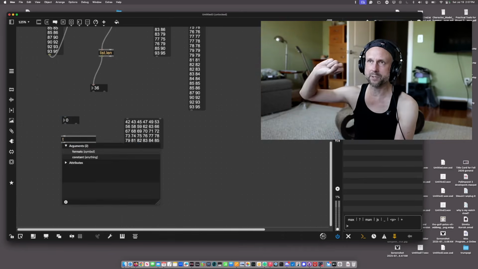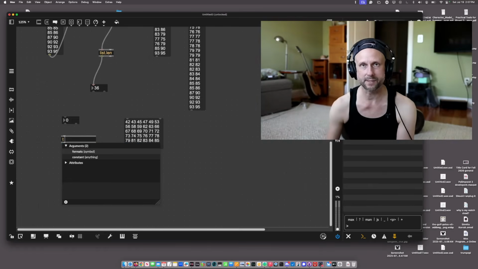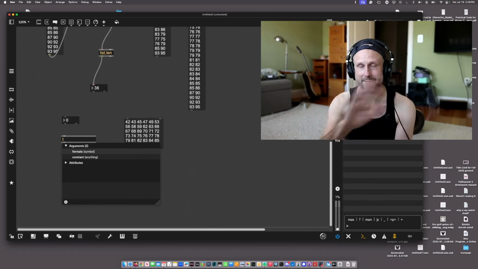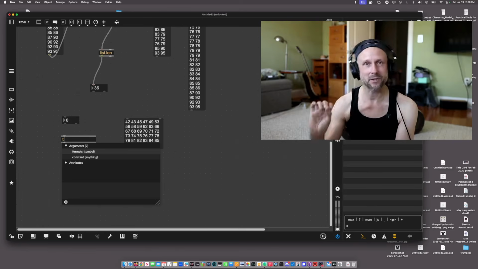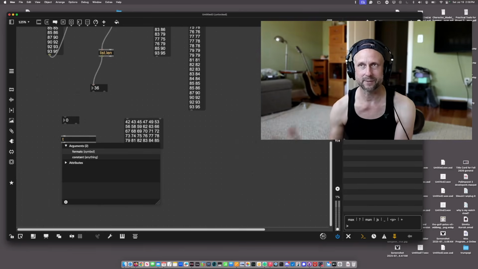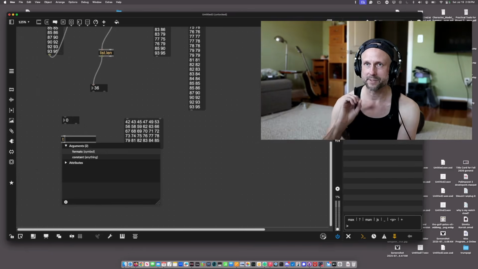The first thing I want to do is send the element that I want to retrieve into the right inlet. And in the left inlet, I want to put in the list I want to process.